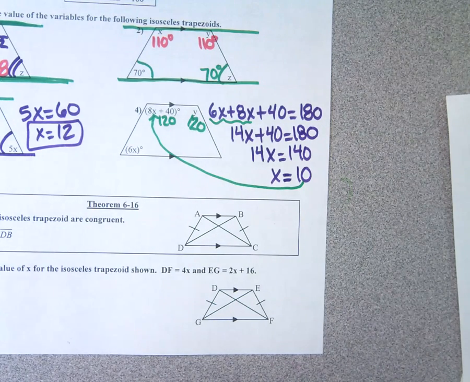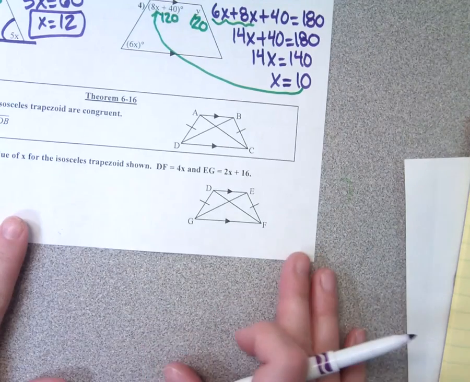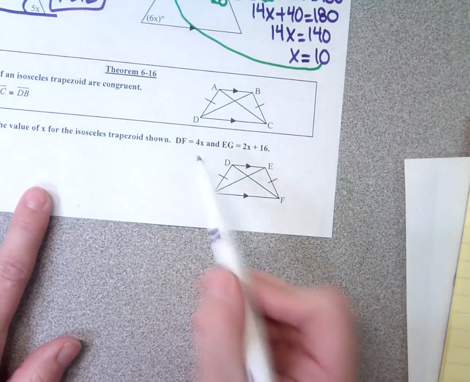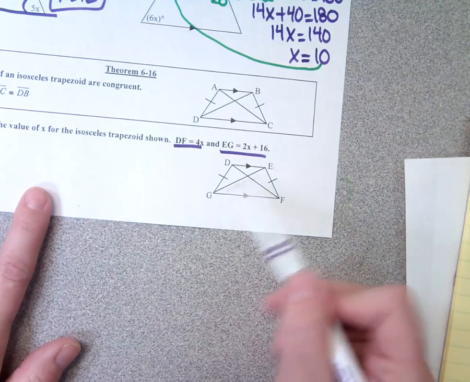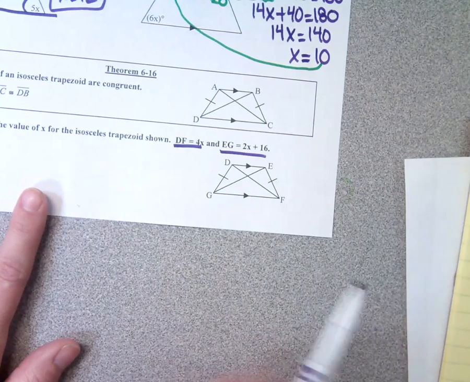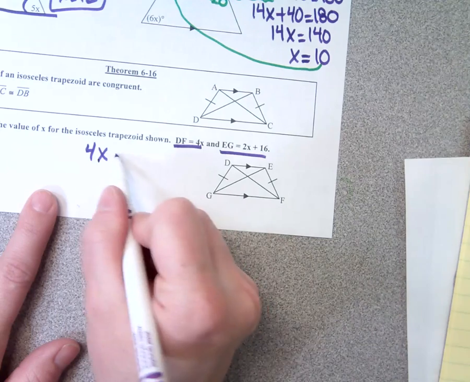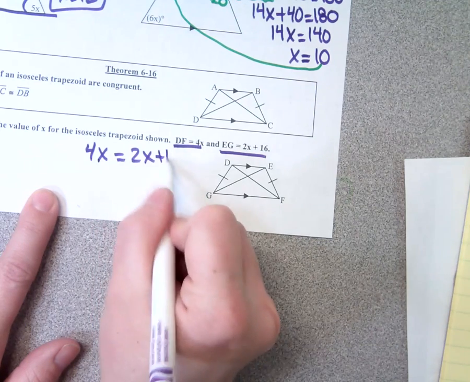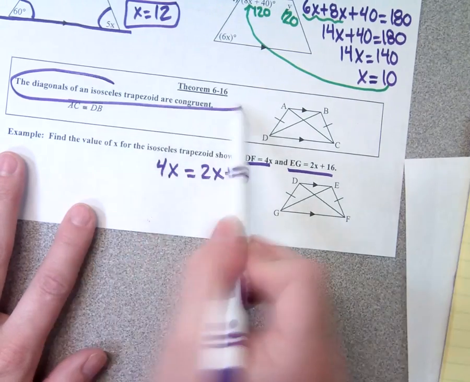Okay. Another thing we have about the trapezoid, and we put this in here, that diagonals are congruent. So if diagonals are congruent, let's look at this picture. Is DF one of the diagonals? Yes. Is EG the other diagonal? Yes. So what would I say? 2x plus 16 is equal to 4x. Yeah, they equal because diagonals are congruent. So we have it in our foldable, and it also says it right here that your diagonals are congruent.